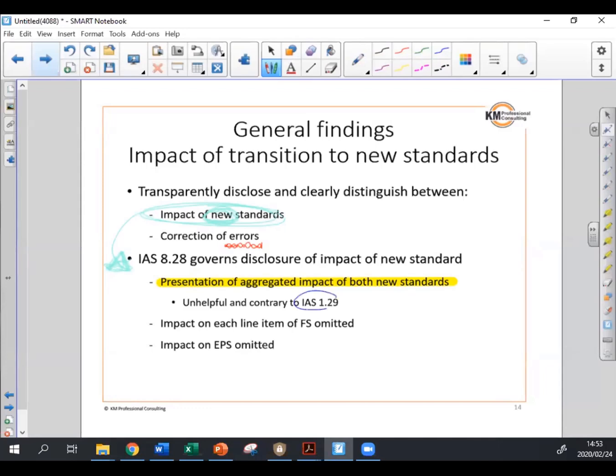And what this paragraph, IAS 1 paragraph 29, says is that you need to make sure that you present separately items of a dissimilar nature or function. So ladies and gents, I think it's quite clear that when we look just at the basic nature of revenue and financial instruments, these two things have their own beat of drum. And we could not, under any circumstances, have aggregated the impact. The user could therefore not find anything helpful in that. So the JSE categorically just said it's unhelpful and obviously contrary to the IAS 1 paragraph.